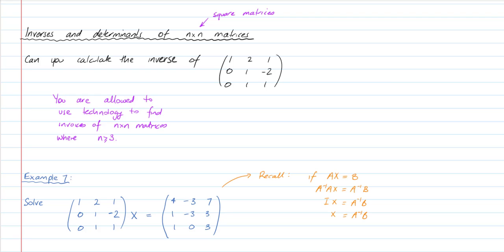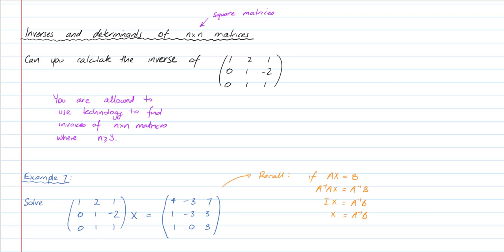So the question I want to ask you is, can you calculate the inverse of the matrix 1, 2, 1, 0, 1, negative 2, 0, 1, 1? And the answer is yes, there's a method. It's great fun to generalise, it does take a while, and it's actually quite helpful for your work on vectors in Unit 3.